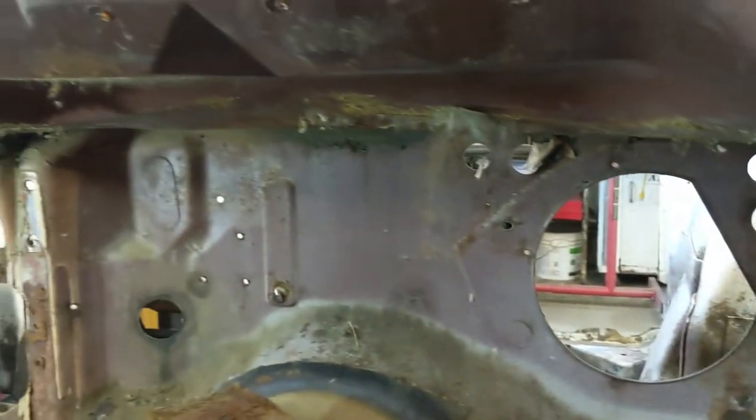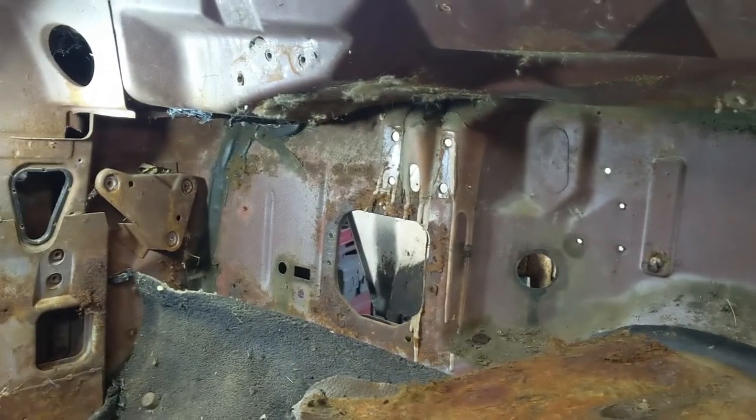And there's the firewall. Looks pretty sweet. Red oxide primer for the most part, with a couple of splashes of what might be white paint here and there.